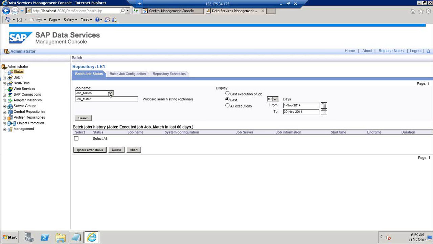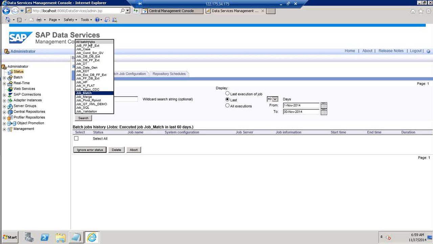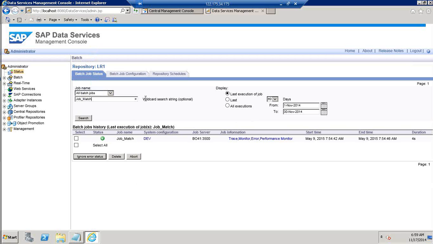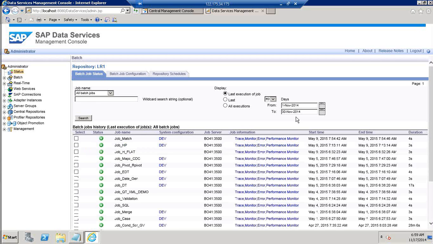So this is our batch job, and if I just go to all jobs and last execution, just click on search, there is something else that we need to see. You can do an execution search from a particular time period, from one start date to end date. So if you want to see if a job is executed in the last 2 months, from so and so date to today's date, you can cross-check that here, or last 60 days, or last execution, when it was last executed.